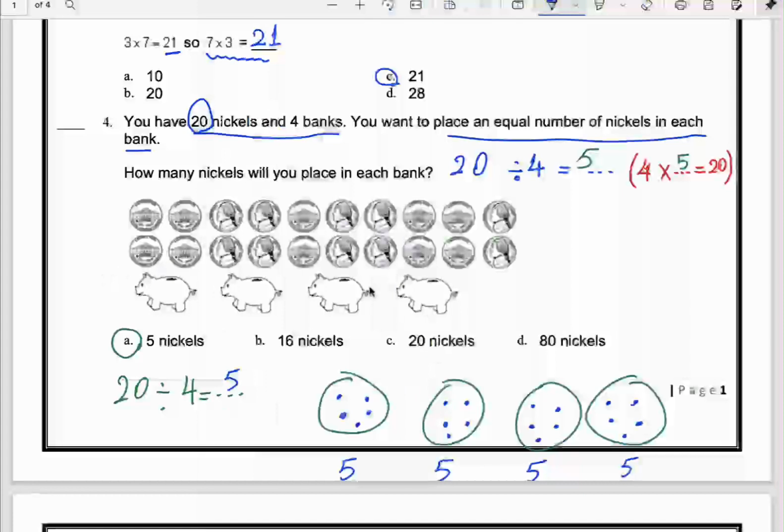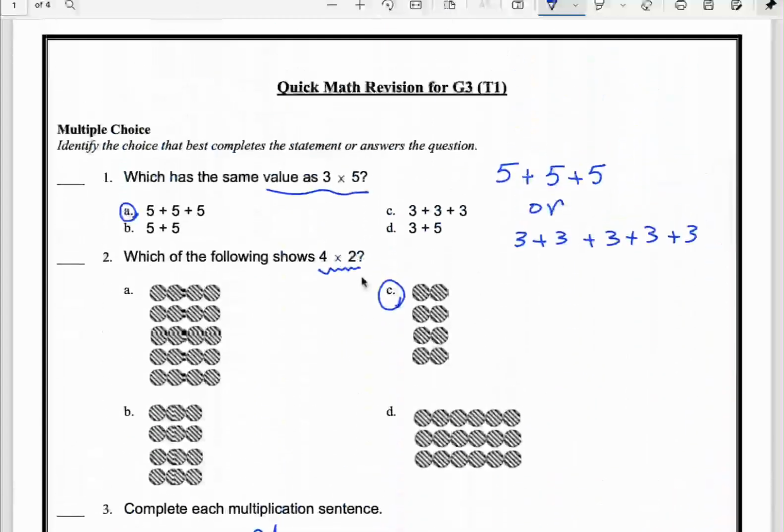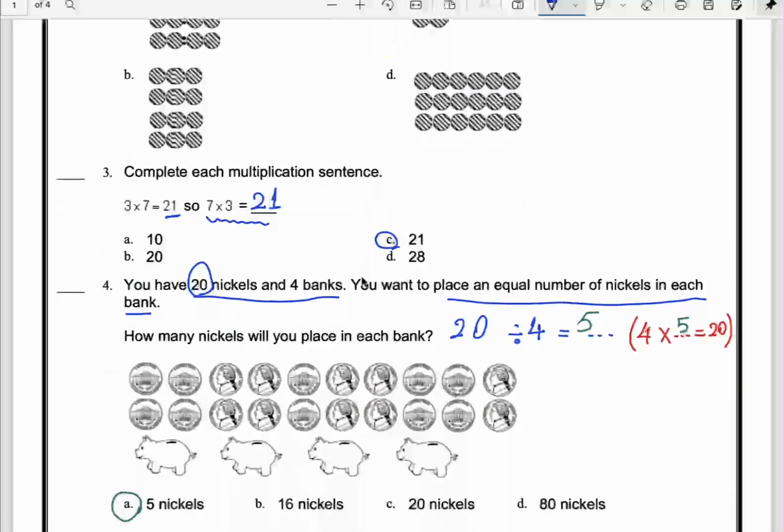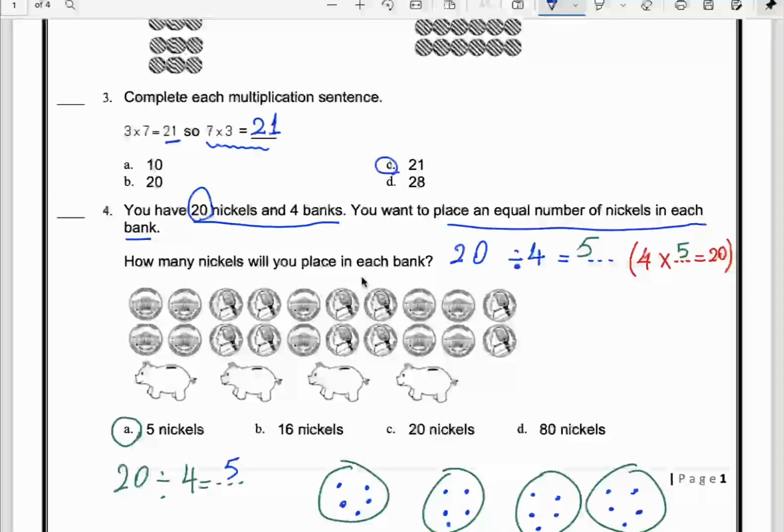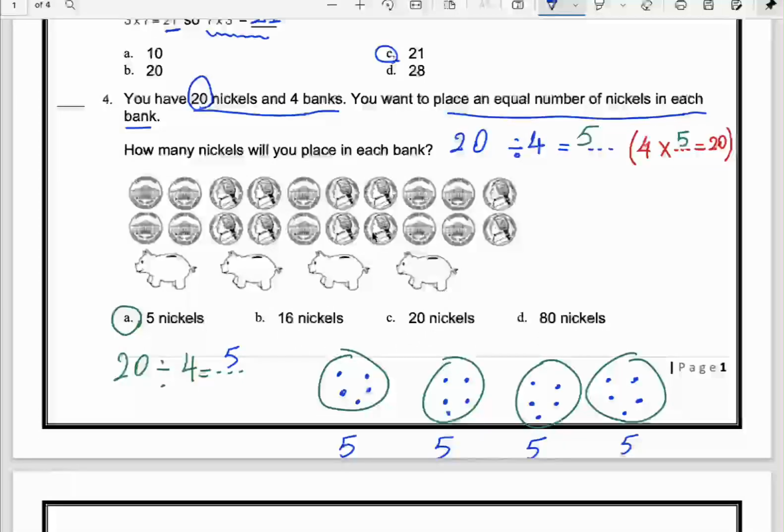If you have any questions, any problems with any of these questions in the first page, you can use your mic. Any problems with these questions? If you have, you can use your mic. You don't need to raise your hand, my heroes. Lower your hands. Just use your mic and ask. Go ahead. Do not waste time. Okay, so since you don't have any problems with these questions, let's move to the next page.